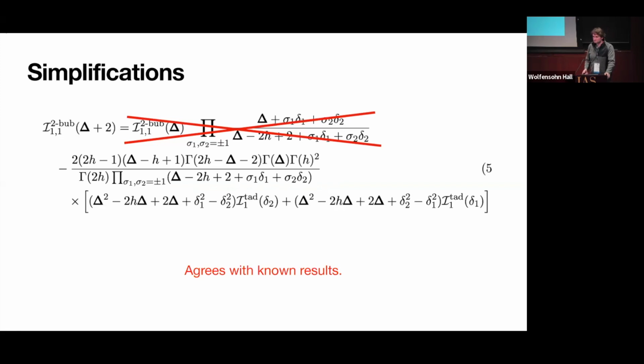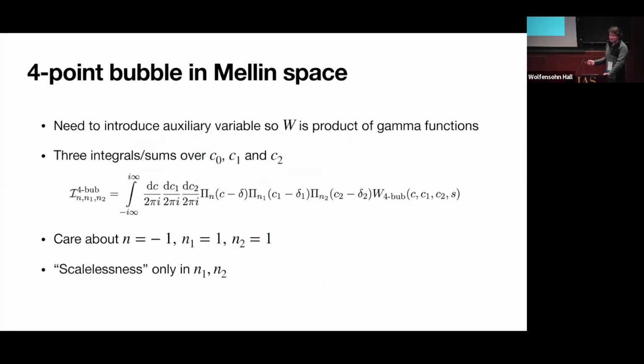Okay, thank you. There's a question here. I was wondering if you can go through the spinning cases by factoring some kind of weight shifting operators. Yes, that should be viable. The second question is, when you take a flat space limit, by taking variables to infinity, do you recover the flat space results for these scalar integrals? Do you mean for the difference equations or the integrals? For the integrals. Okay, I have not looked at that.